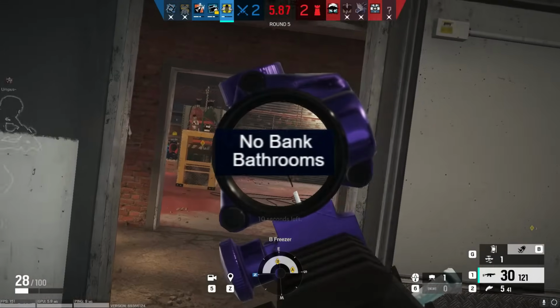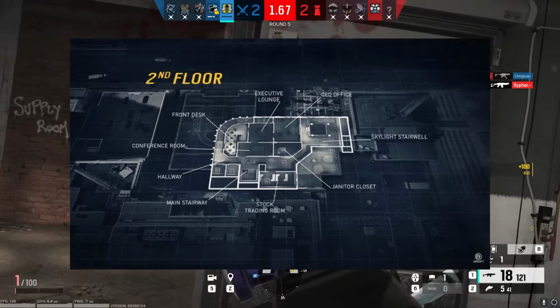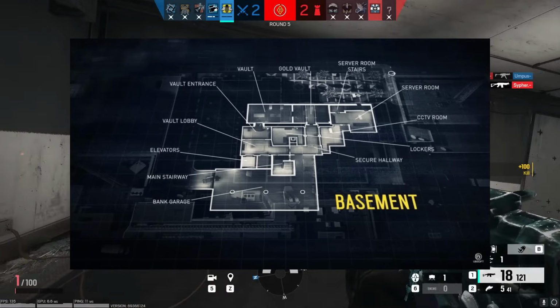No bank bathrooms. There's not one bathroom on the map Bank. This has to be some kind of violation. Where are the employees supposed to go to do their business?